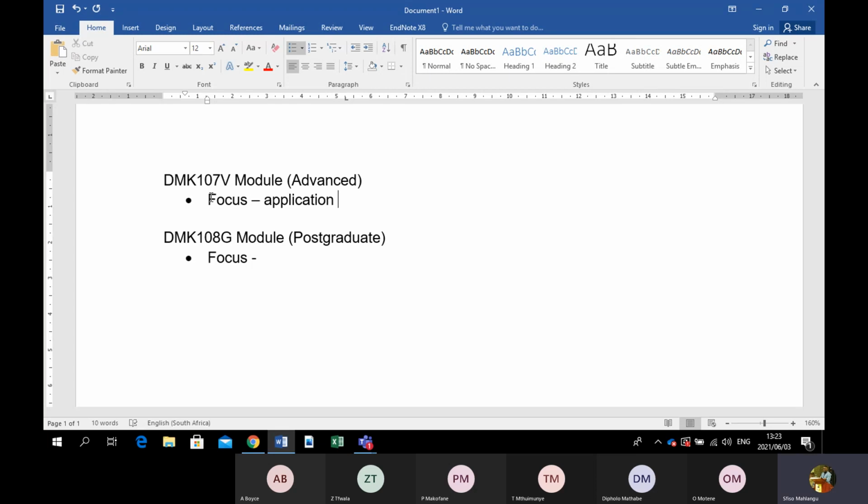Then that application, basically, we're talking about two things. That is case studies, whereby they read the case study, they analyze those case studies, as well as developing a marketing plan. In your case, postgraduate students will focus on research.